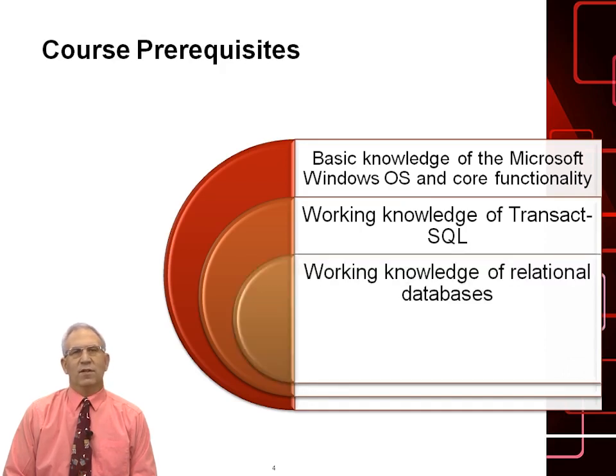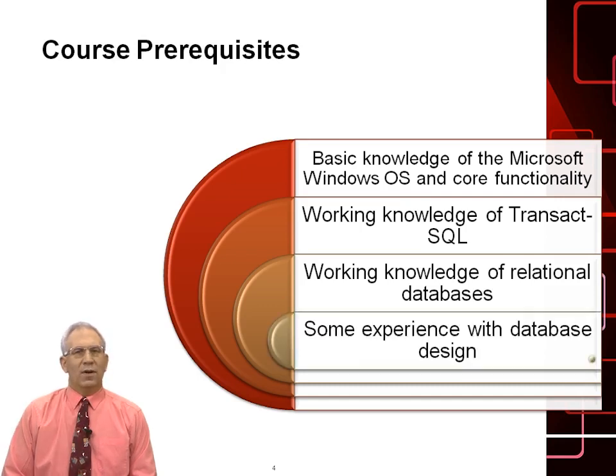We also want you to have an understanding of any type of relational database, whether that's SQL Server, Oracle, Access, or DB2. We would also like you to have some form of database design, whether that's data modeling using some form of ERD, reverse engineering, creating tables, first, second, third, and fourth normal form. So a good general understanding of database technology as well as database design would be beneficial to taking this course.